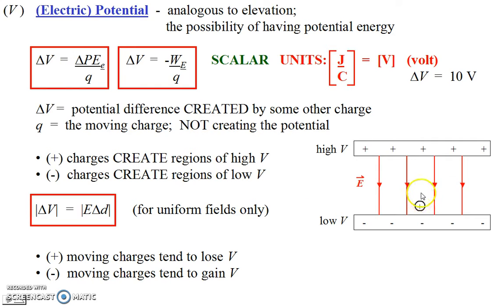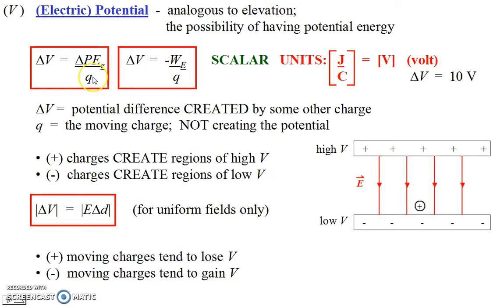All right, so let's think about this, right? So if the positive charge moves this way, is it moving up or down the mountain? That's down the mountain, right? It's losing potential. So is delta V positive or negative? I hope you said that's negative, right? If it's losing potential, that's a negative change. Okay, so this term here is negative.